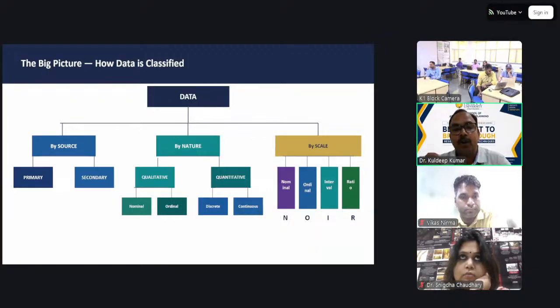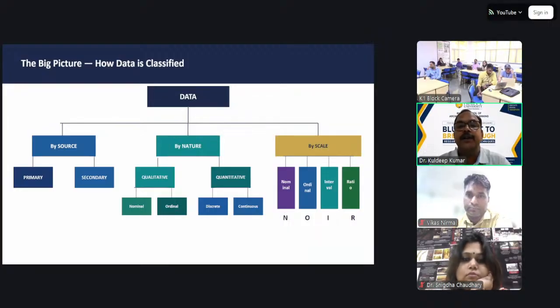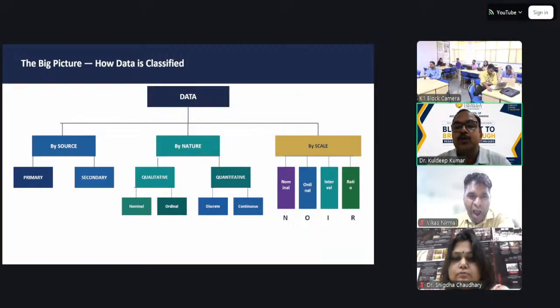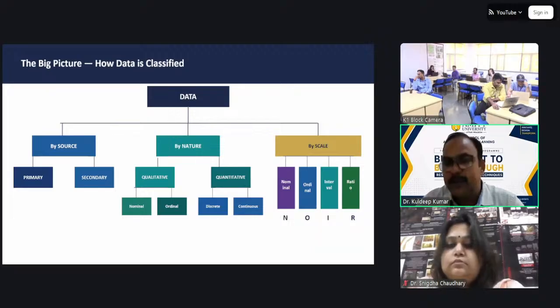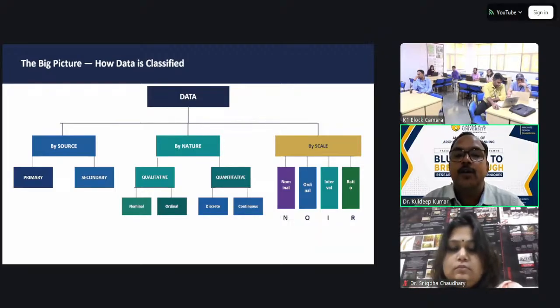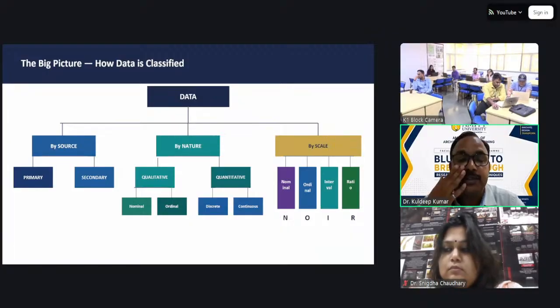That means what kind of information it is. Is it descriptive or categorical? We are talking about things that cannot be meaningfully expressed in numbers. That means it is qualitative data. On the other hand, data can be numerical, things that can be counted or measured. That is known as quantitative data. Again, quantitative and qualitative data have subtypes. Qualitative data has two subtypes, nominal and ordinal. Quantitative data has two types, discrete and continuous. We'll see this in detail in subsequent slides.